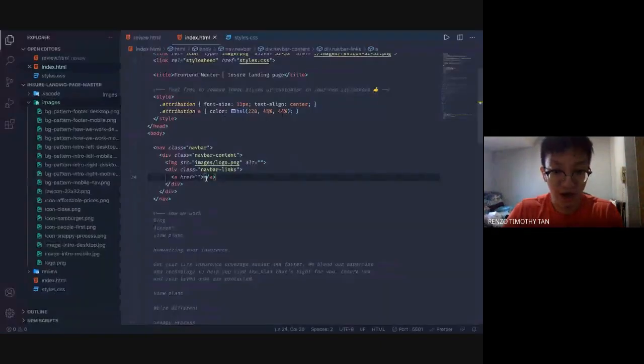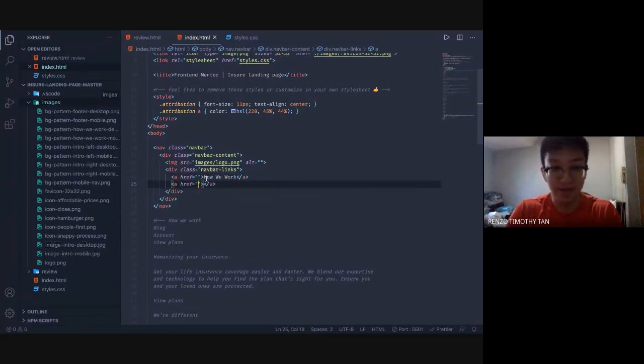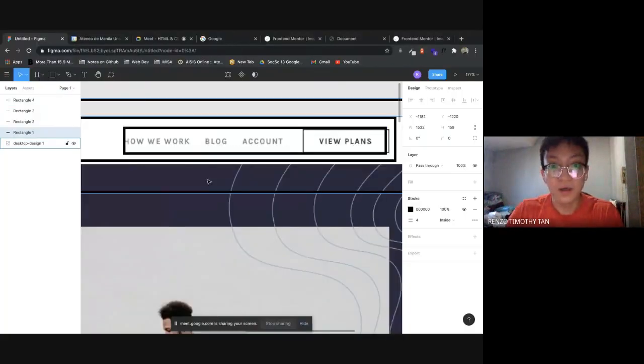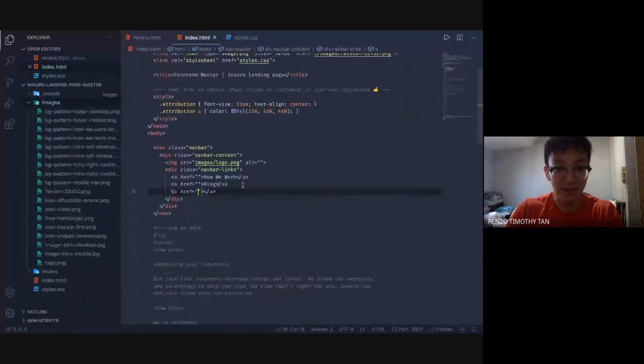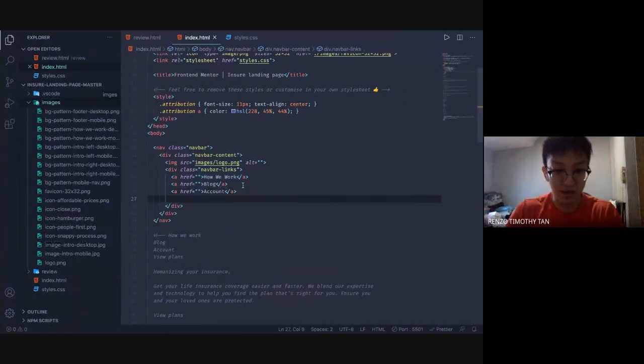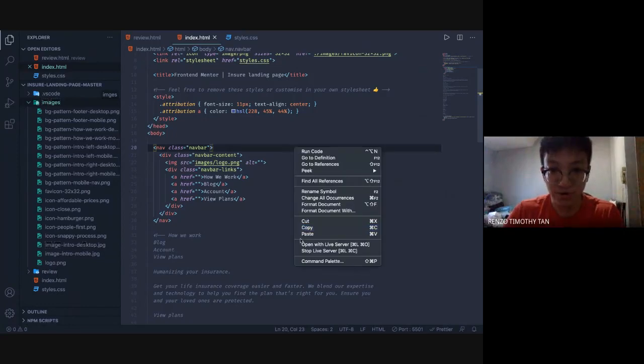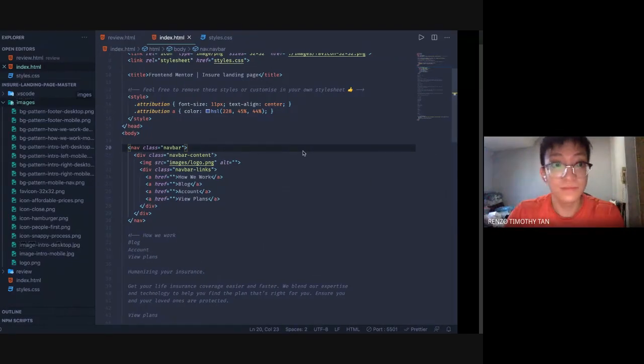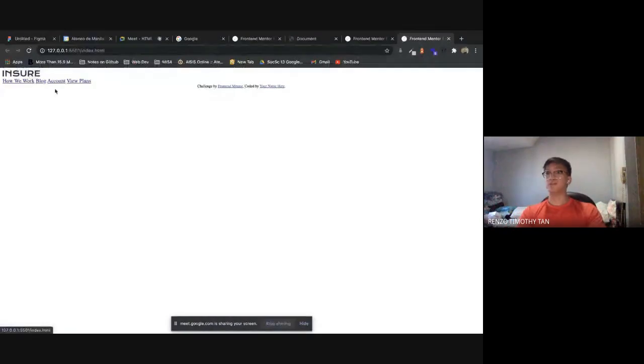So how we work, then blog, then account, and view plans. There you go. Now you can see it in our browser. So how we work, blog, account, and view plans.